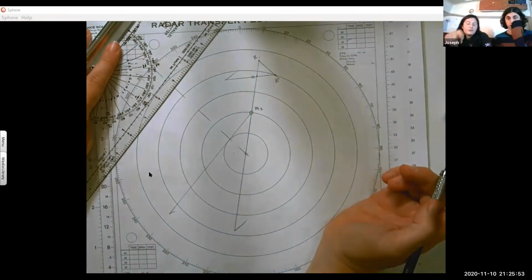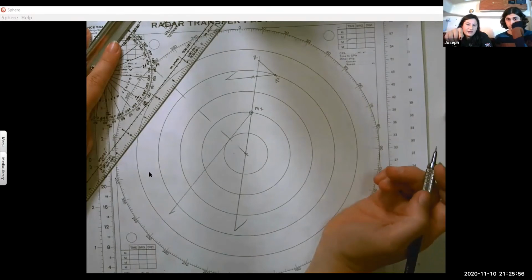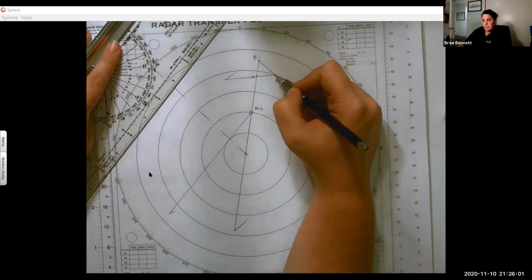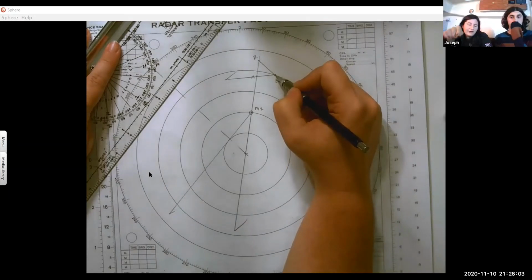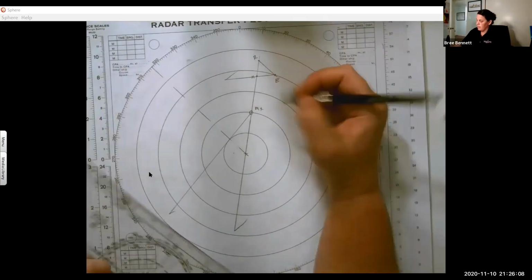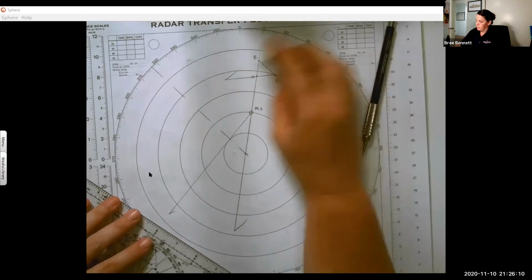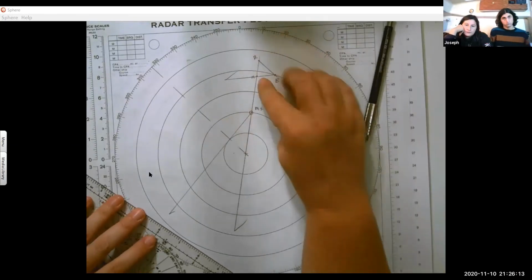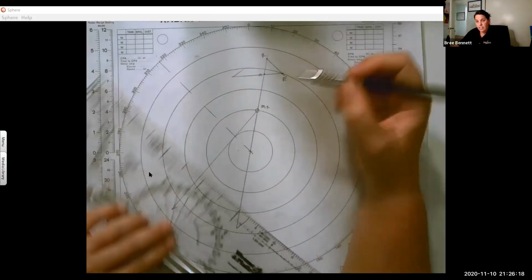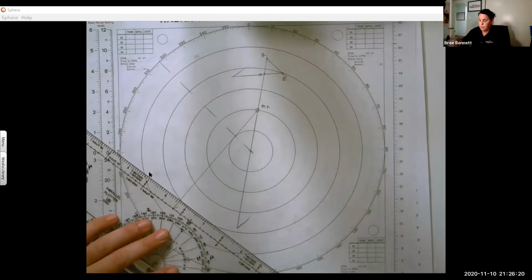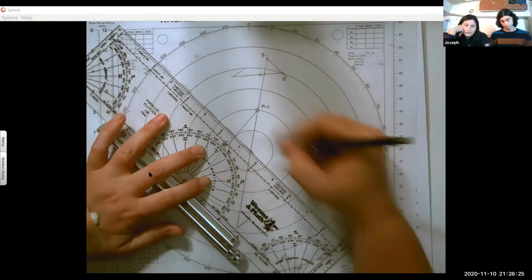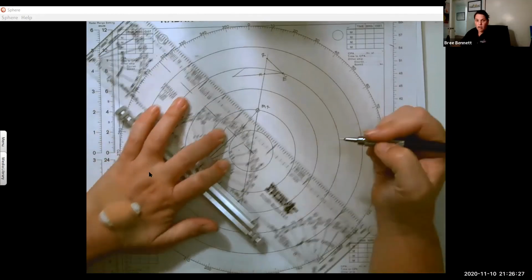So you got this far, right? No, what I was saying is I was confused by the E. How you get the R to the E? That's what I forget. Oh, okay. So I plotted my R to M, right? My R and M. And then the other thing I know is my own ship's course and speed. So I'm paralleling my own ship's vector to R.